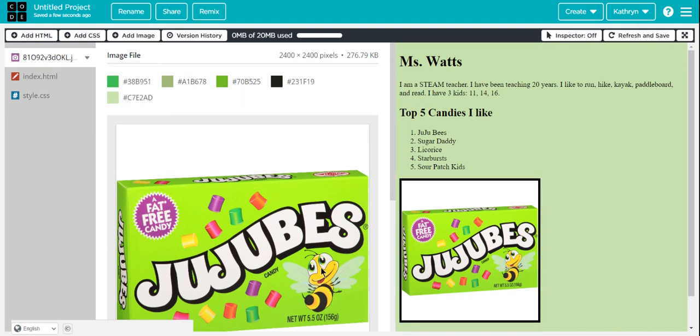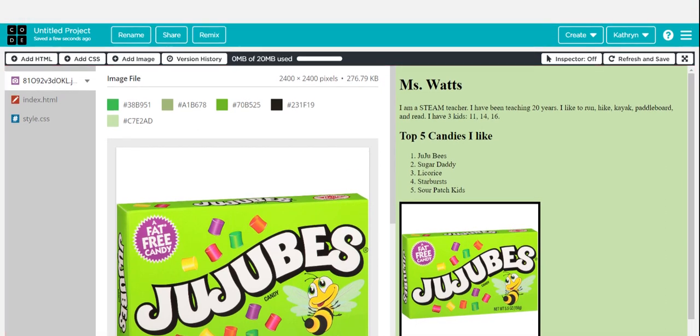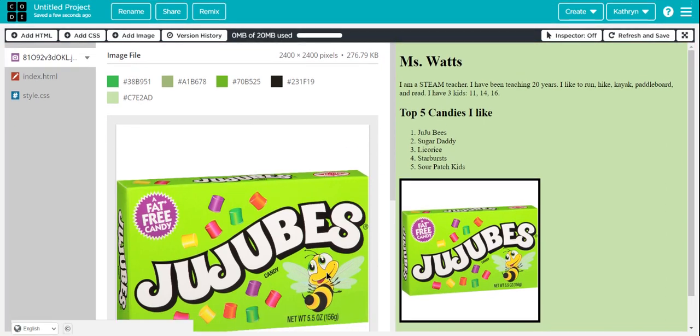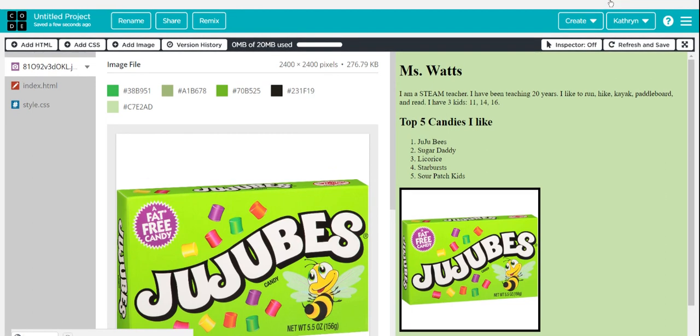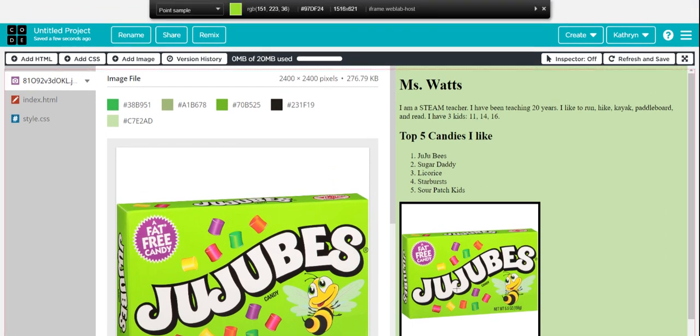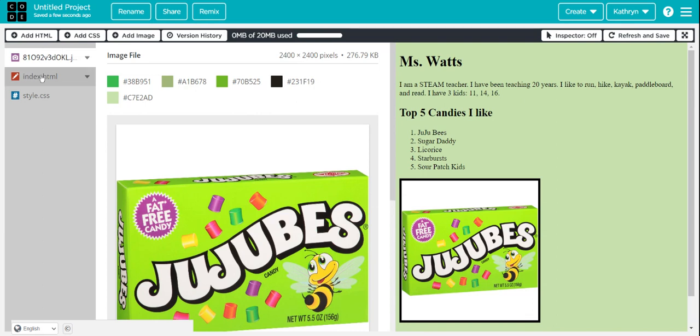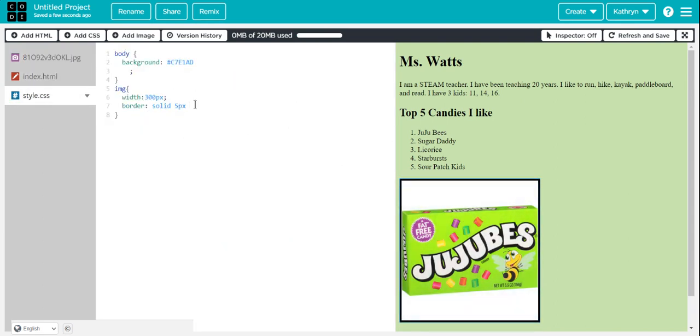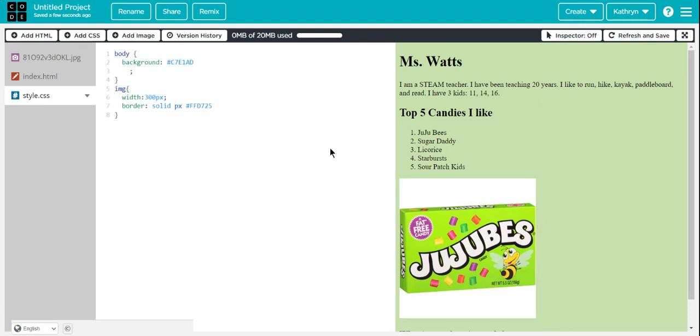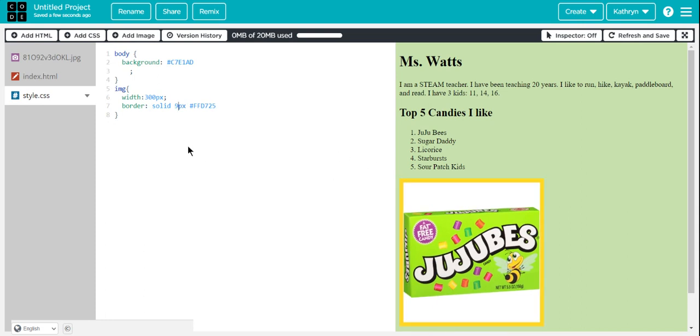I'm going to try and get the yellow actually with my color picker tool, and from a page here, I'm going to get that yellow. Okay, I've copied it. You can choose one of your colors from here or a different hashtag if you want. And I'm going to paste that right here. There's that yellow border. I'm going to increase the size of my border. I don't really like 5 pixels. Maybe I make it 9 so that you can see it better. Okay, end it with a semicolon.